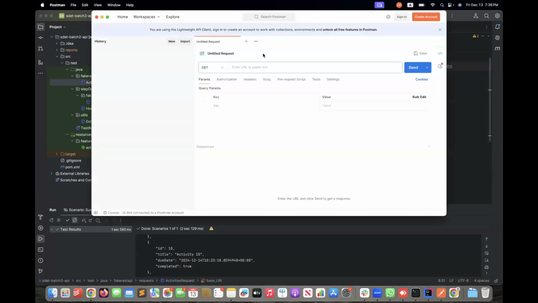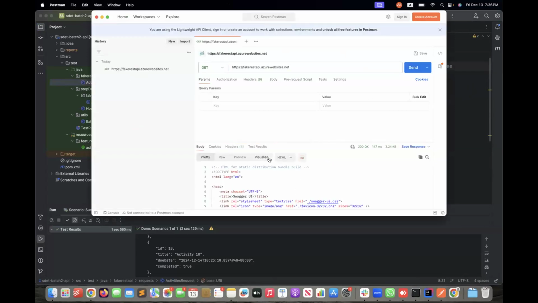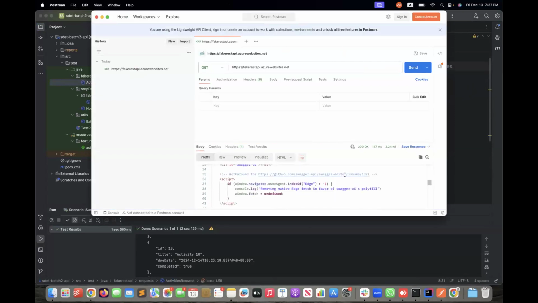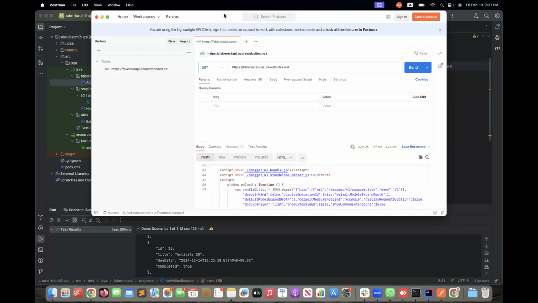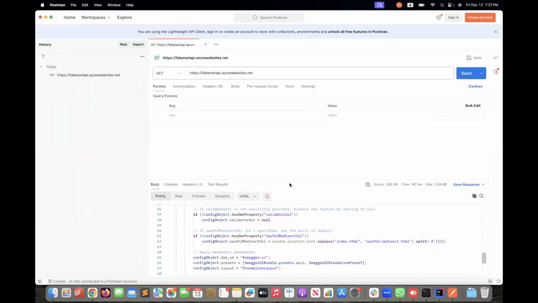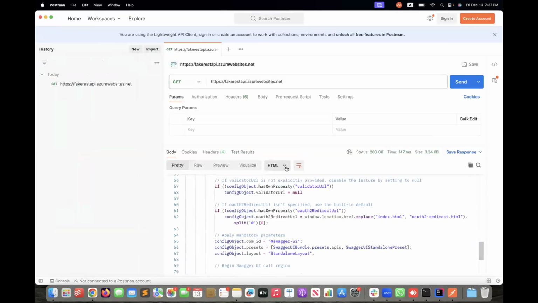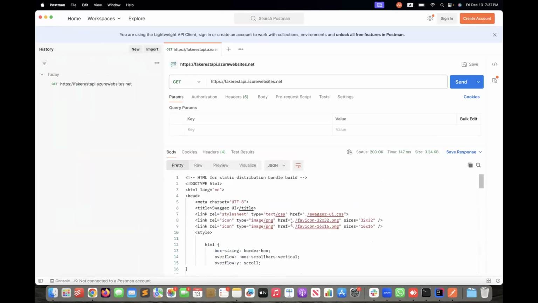Do I need any token for this, or can I just get it? Okay, why am I seeing this issue? Who can help me? Yeah, we need JSON format, not HTML. You need to change it. The response here changed to JSON. Headers.